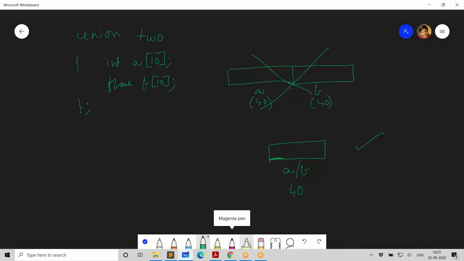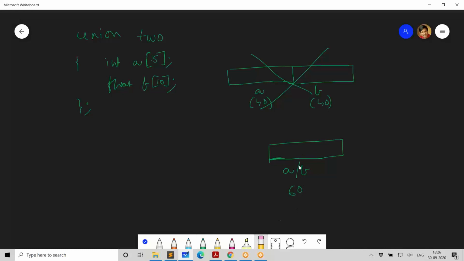If I change this example slightly and say I'm going to have not 10 but 15 here and 10 there, then the amount of space I get is not 40, it's going to be 60. I assume an integer occupies 4 bytes. So I get a block of 60 bytes.